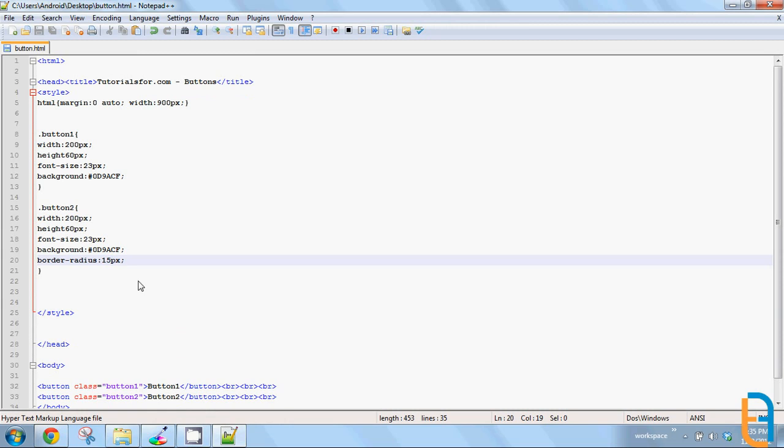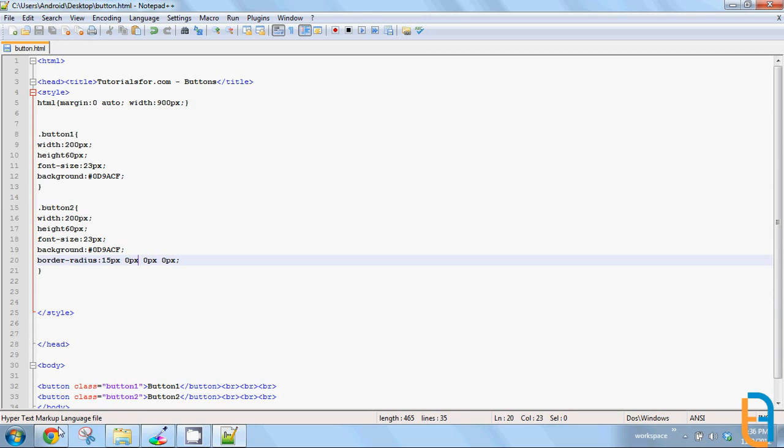So first we will give 15 pixels, then 0 pixel, then 0 pixel, and then 0 pixel. That is, the first one is for top left, the second is for top right, the third is for bottom right, and the fourth one is for bottom left.